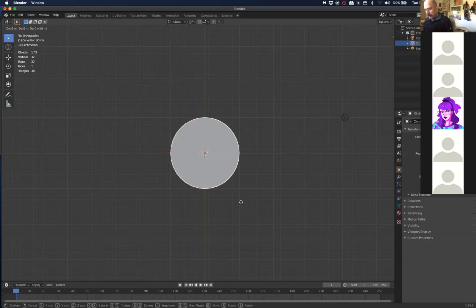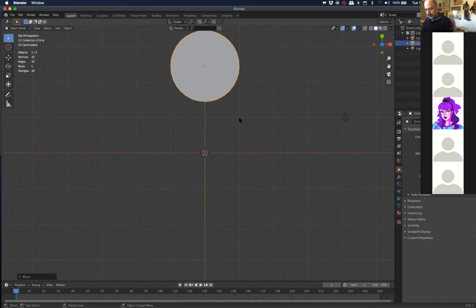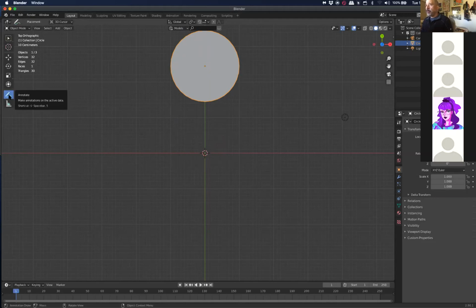It's like I'm making a presentation to myself. So let's see. I'll use the annotate tool, or you could use grease pencil if you're a little snazzier, but I'll just use the annotate tool, which is over here. And I'm just going to write a note.